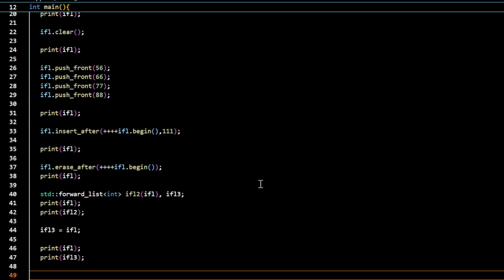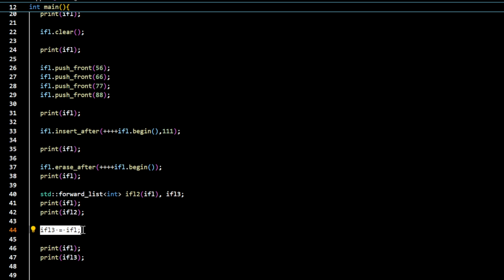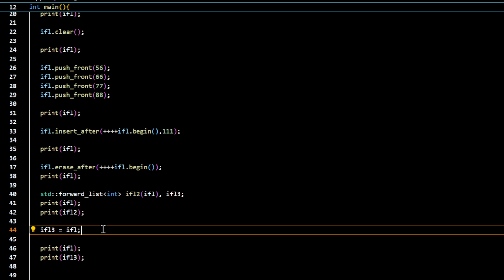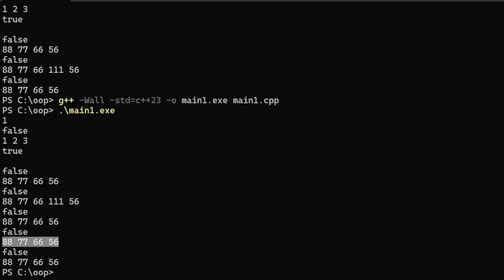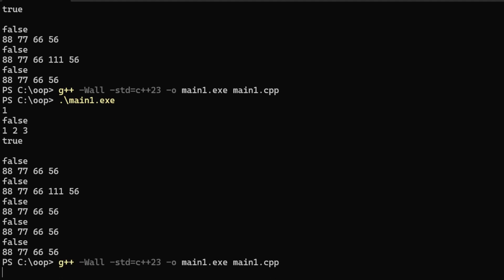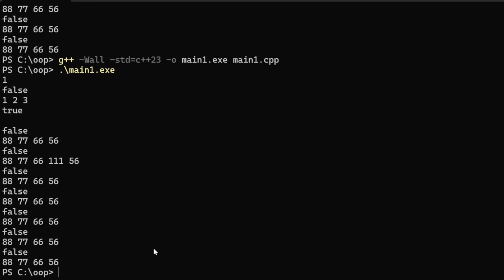So the last displayed data would be, in this case, the copy assigned version. So this statement actually calls the copy assignment operation. So the data displayed last and second last would be the copy assigned version and the source version data. So you have this data was the copy assigned version and this was the source version data.